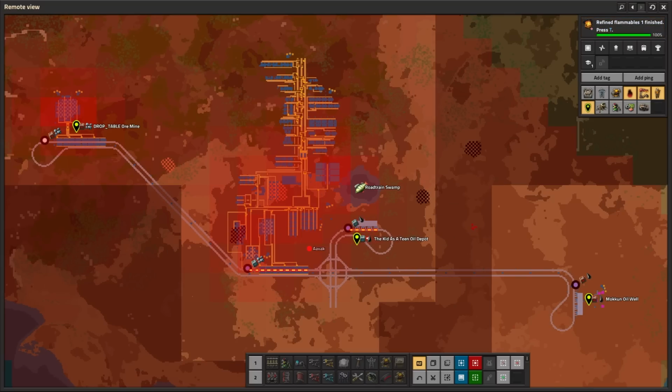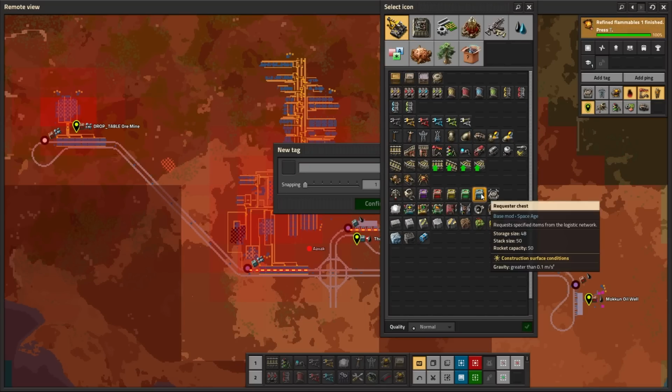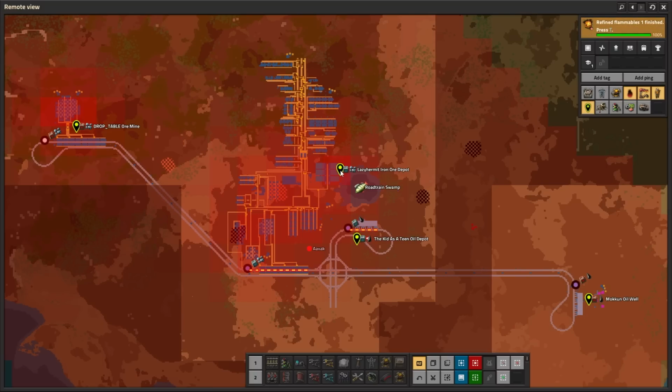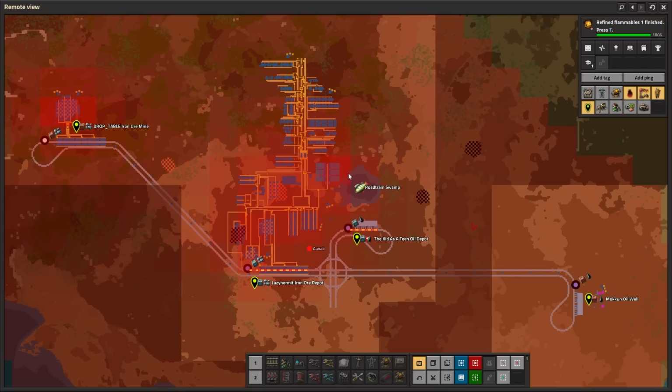Also got Lazy Hermit in naming game. Lazy Hermit, let's get yours named as well, since I need one for this one as well anyway. We will go with this and then Lazy Hermit. Iron ore depot. I should also really make this iron ore mine. There we go. Perfect. Lazy Hermit Hovel. I'm afraid I need it to be a little bit more descriptive than that.